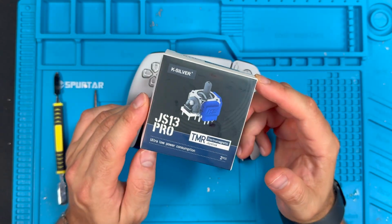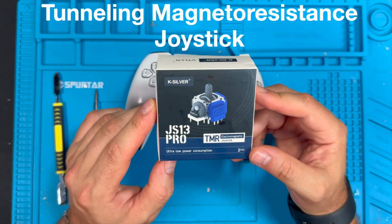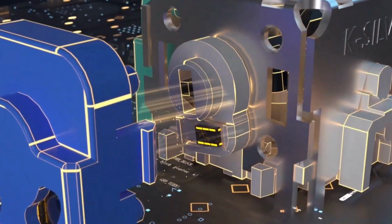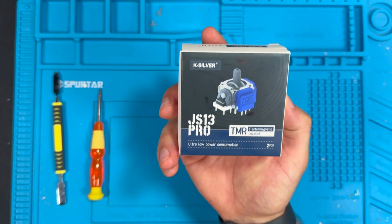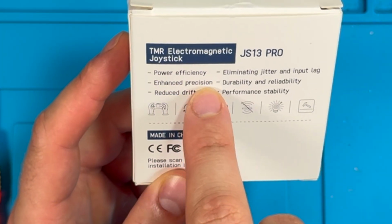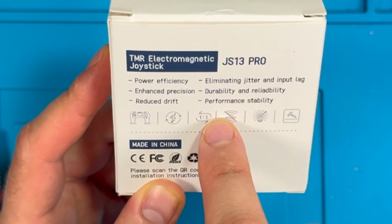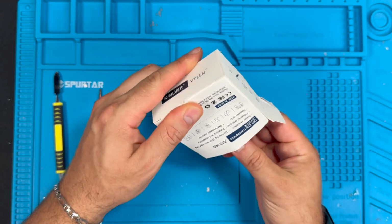K-Silver specializes in brands that manufacture TMR tunnel magneto-resistive joysticks. TMR sticks don't use physical contact points, so they don't degrade the way standard sticks do. Instead, they use magnets to register the movements. Some of the other benefits of using TMR sticks are power efficiency, enhanced precision, reduced drift, eliminating jitter and input lag, durability, and performance stability. So let's just check these out real quick.